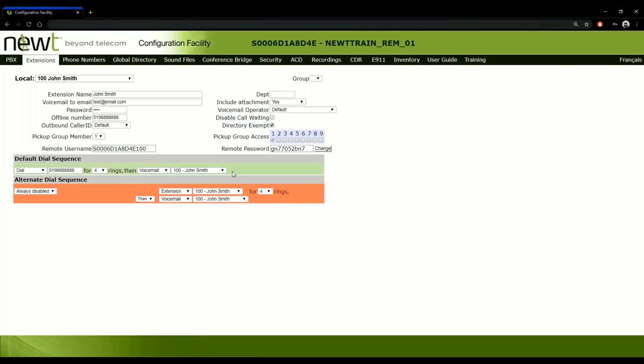So in this case, someone dials your extension, it rings your cell phone 4 times. If you pick it up, great. If not, it will still come back to voicemail, as long as your cell phone is still on and charged and in signal. You may also not want to manage your voicemail from your NEWT PBX voicemail. You may want to manage your voicemail on your cell phone for a period of time.